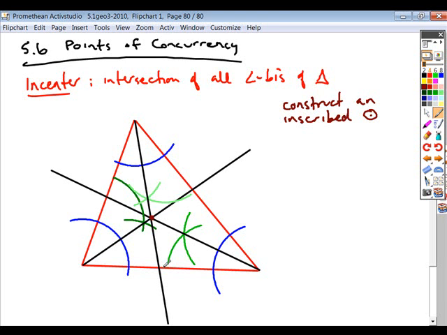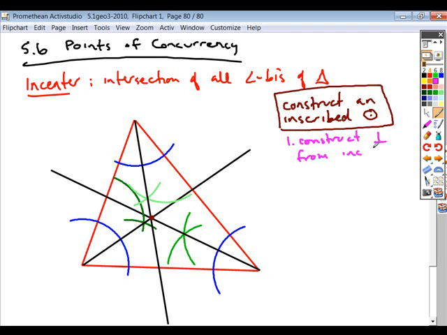So what relationship exists between the tangent to a circle and a circle that might allow us to construct this circle? Tangent and the radius of a circle intersect at what? At a perpendicular or right angle, right? So if we construct, as a second step here, to construct an inscribed circle, what we're going to need to do is to construct a perpendicular from the incenter to any side of the triangle. Okay, so I'm just going to choose the bottom side.